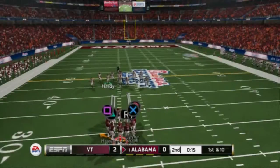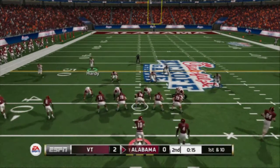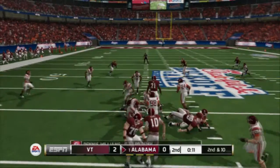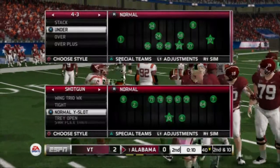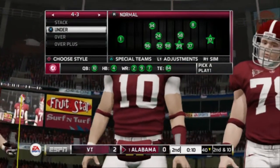I'm going to come out in the halfback draw here just to show you why I love this play. A lot of people, if you play elite players, are going to come out and try to establish an inside running game, just a quick run game to keep you honest. And the mid blitz is just going to take the draw away. You're not going to be able to run draw against it. The next thing the mid blitz is going to do is force your opponent to make a read. It's an awkward coverage. It's a very different coverage.